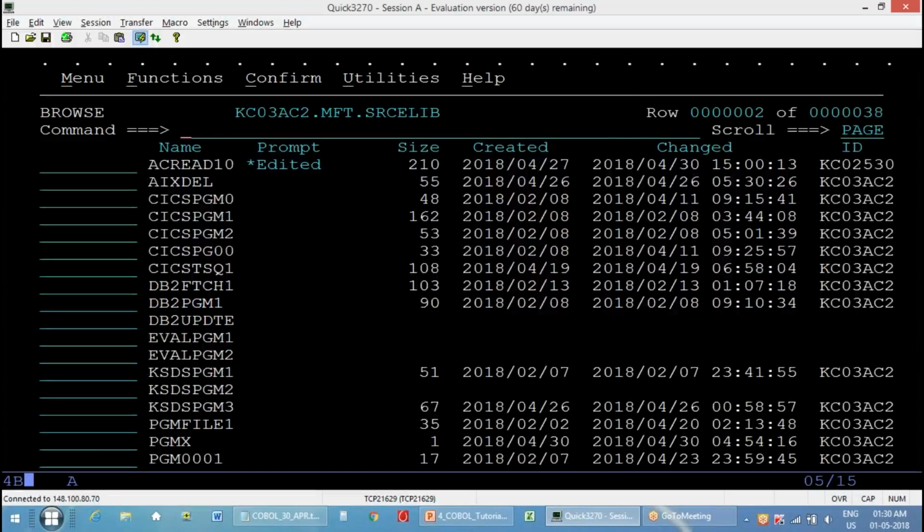Fine. I know you don't have enough time, but whatever time you have, try to write some programs yourself. I want to start indexed file processing also tomorrow. This is only sequential files, right? You need to learn about KSDS indexed files, VSAM.